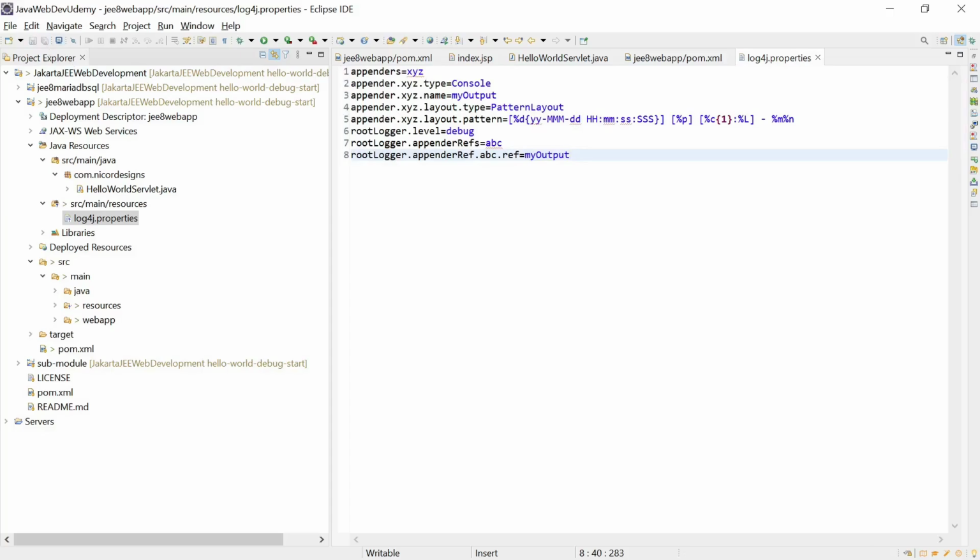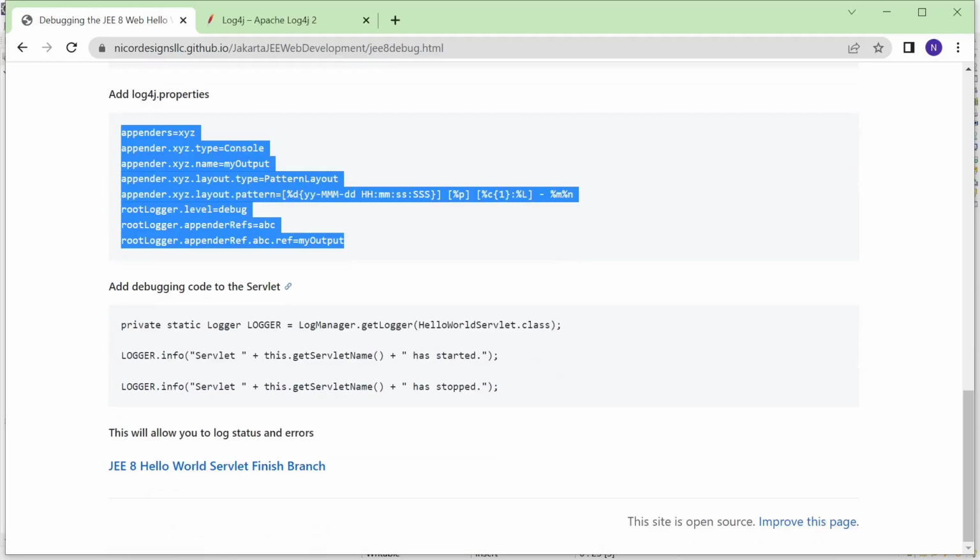We see we are essentially telling Log4j to output to the console. We are giving it the pattern of the log. We are giving it the log level. And now we will update the code.